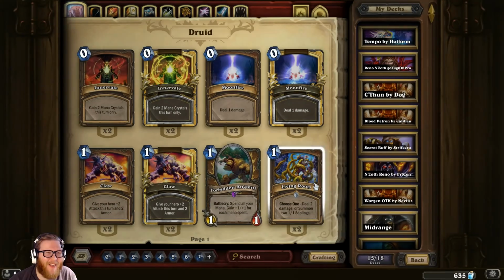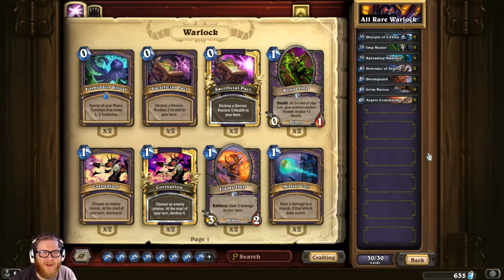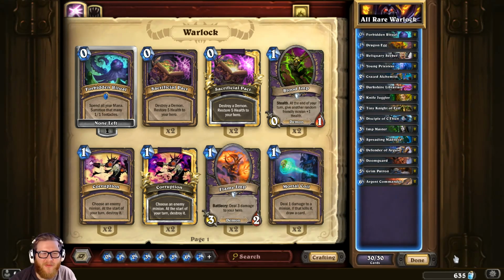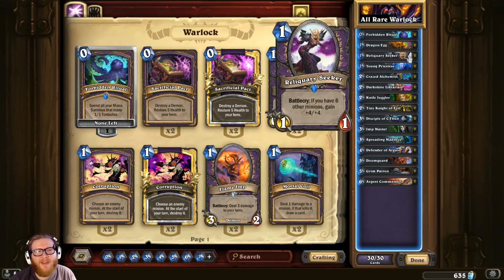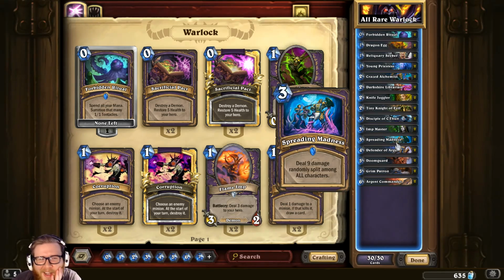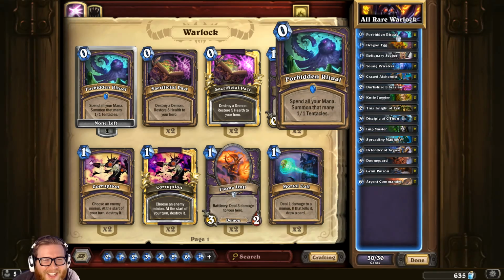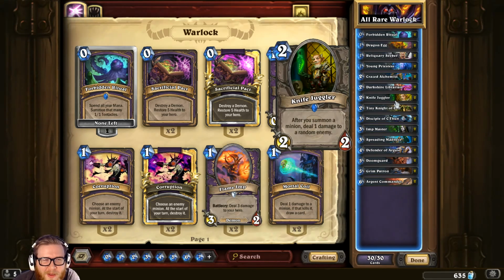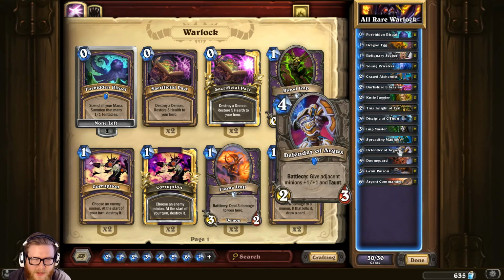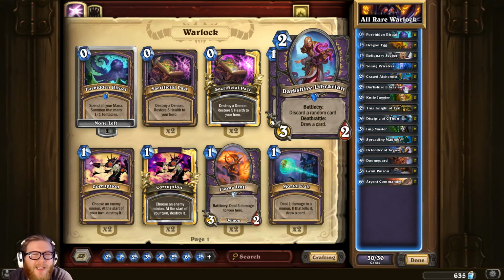Alright, the all-rare Warlock has done what no other all-rarity deck could do before it. It won a game. But it really didn't win on the basis of anything we did other than just build a zoo deck. A subpar zoo deck. It basically is a bad zoo that still won because of Knife Juggler. And zoo things like Defender of Argus. So, you know, whatever. I don't care. I'll take it. It won a game.